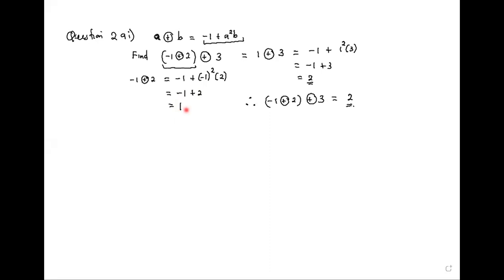This one you get, you take it where there's this. So that now you have 1 plus 3. This is A, this is B. So you place where there is A and where there is B. This -1 is not affected by the A and B. It is fixed. So you have -1 plus, the A is 1 squared, the B is 3. So you get 2.